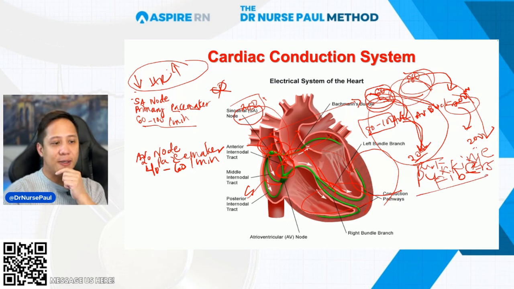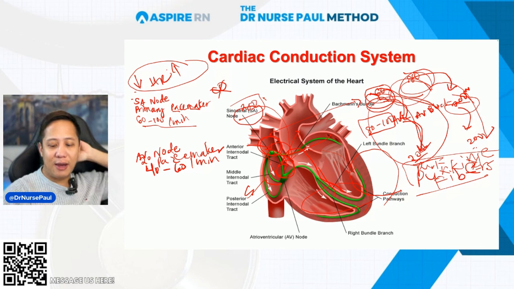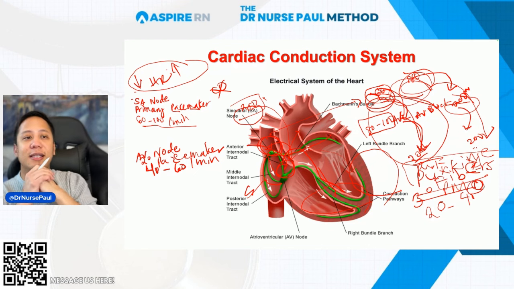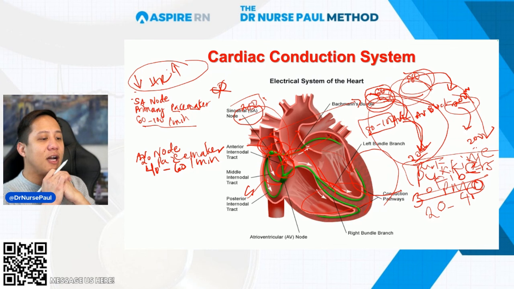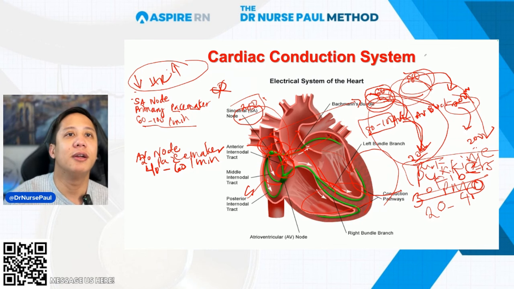Anyway, Purkinje fibers are the final fibers at the end of the ventricular fibers, right? They are called the tertiary pacemaker, third pacemaker, but they can only generate 20 to 40. Is it enough for the heart to deliver consistent cardiac output? Yes or no? 20 to 40? Is it enough for the heart to deliver the cardiac output that we need?